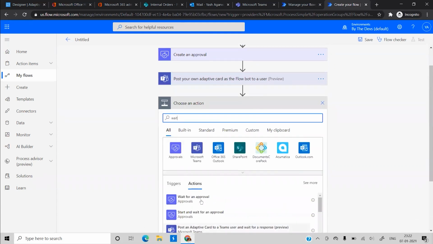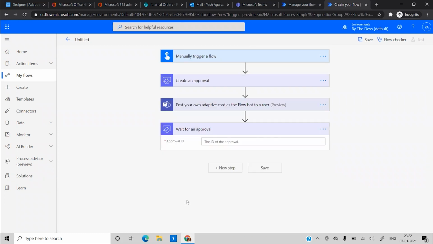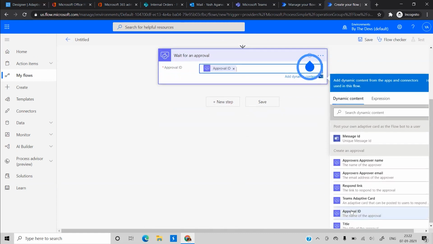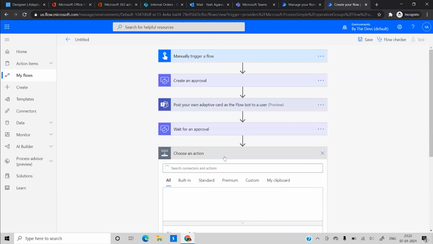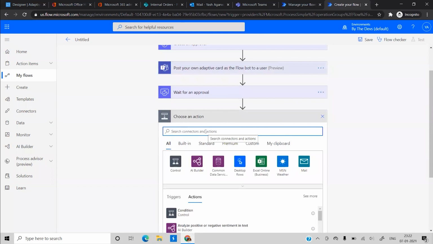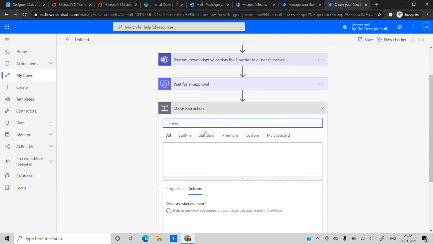Then I'll add the wait for an approval action because we want this flow to wait until the approval is completed. So I'll just pass the approval ID here. And then I'm going to put the email notification.